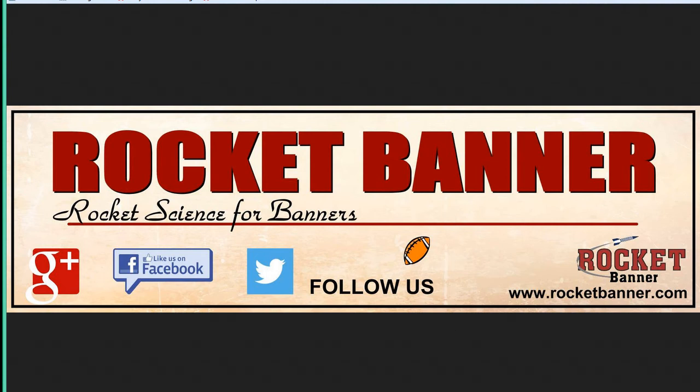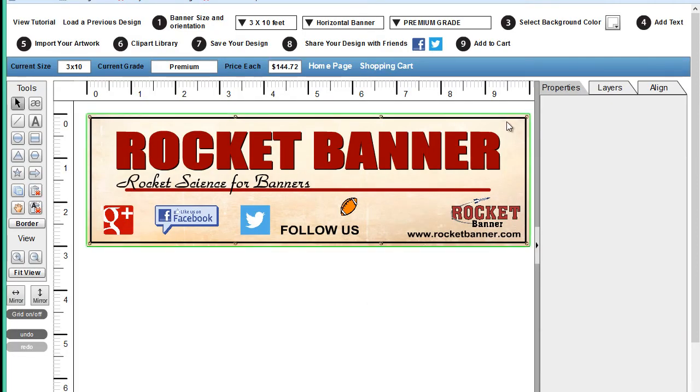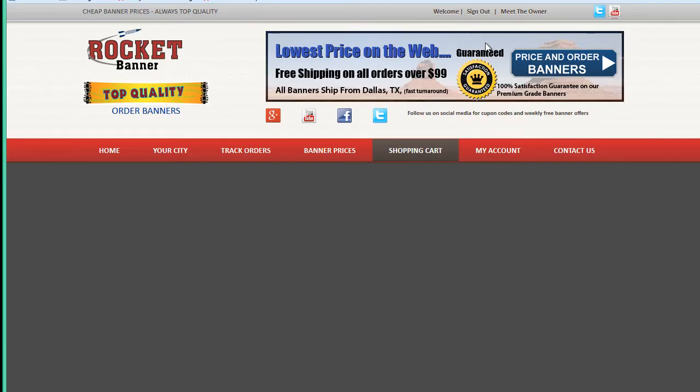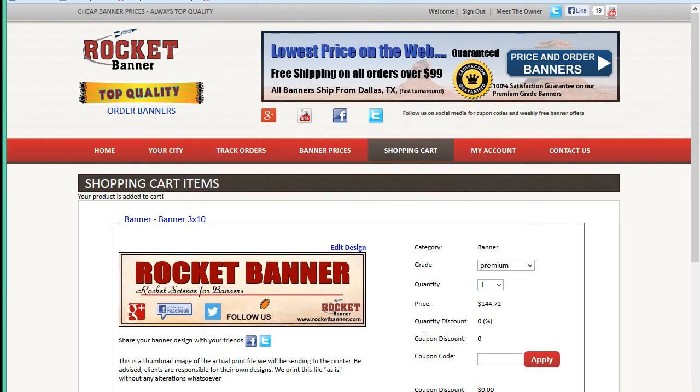Let me show you one last thing though. Go back to the designer. Your last step is to add it to cart, which you do right here. Now it's going to generate another image. The actual print file image is being generated now. When you go ahead and order, this is going to go through to us. This will be sent to the server and put in an orders folder, and this is your proof, and this is exactly what we will be getting.